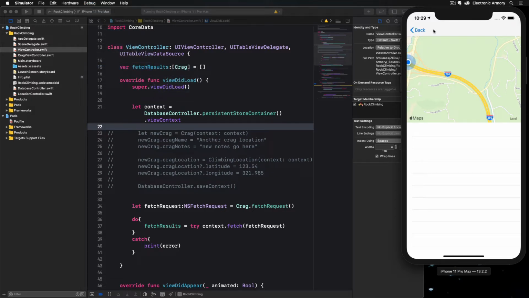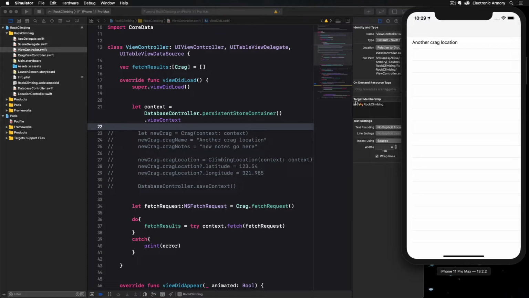Of course, because we have the navigation controller, we have the automatic back button that gets propagated. But this data here is entered in from our last video, just some example code to get this working. So I create a new crag object. This is going to be a core data object, and we're going to add some values to it, another crag location, which is what that is showing here on the right-hand side, and then our latitude and longitude that we just made up. And then, of course, we save that to the database, and every time we launch that application, it would write a new entry.